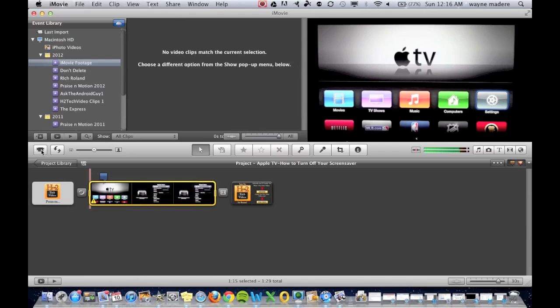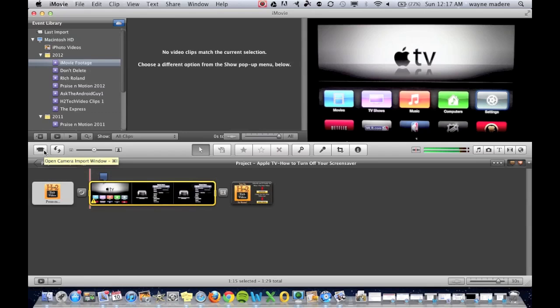I normally use a card reader, but it'll work either way, with a memory card reader or going right from the camcorder. So if we give it a couple of seconds, the window should pop up. If it doesn't, there's this camcorder icon right in the corner. When you click on that, it will show you all the video that you have from the device you have plugged in, whether it's a camera, camcorder, or a memory card.